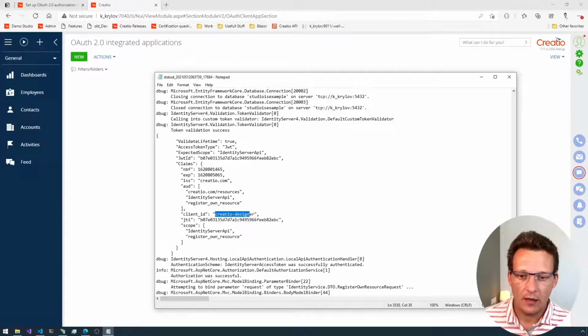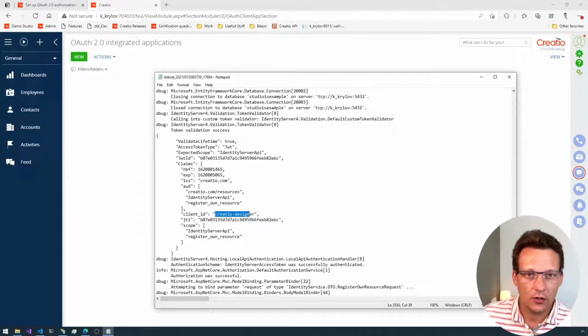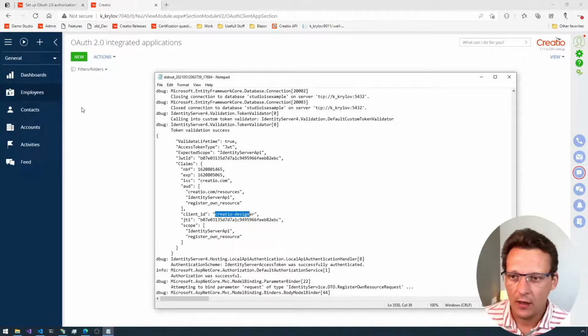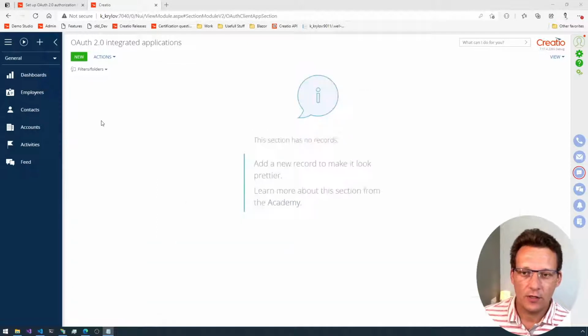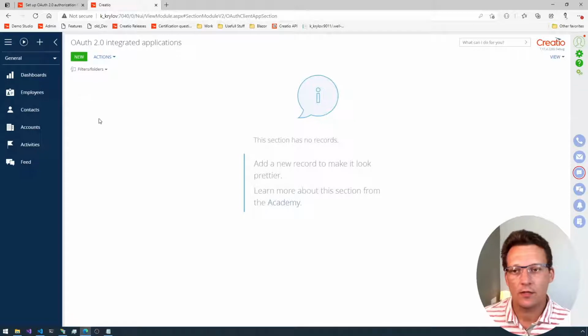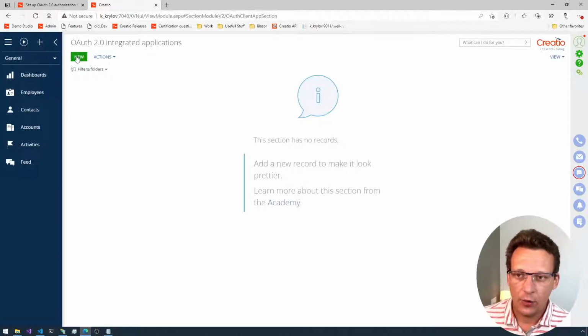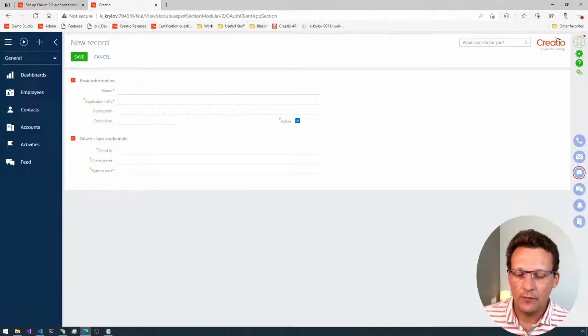Here's my Creatio designer, and this information is strictly for you for internal use if you want to debug something. But once the default resource is created, unfortunately there is nothing here that would tell you whether or not the resource is created. So you kind of have to know that you've created it. And what you can do now is you can create a new endpoint.